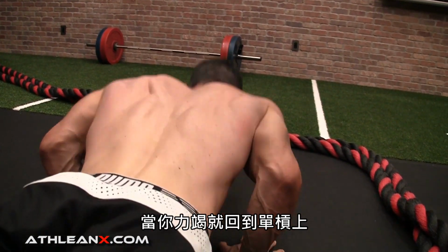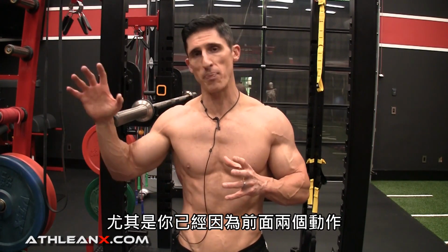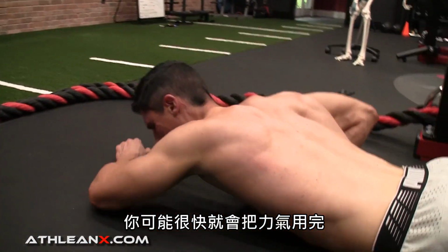And you're back up on the bar. You do this same thing, back and forth, and then once again, the same impact is going to be felt here, especially because you've already pre-exhausted both of these muscle groups with the previous two exercises. You're likely going to reach this a little bit quicker.